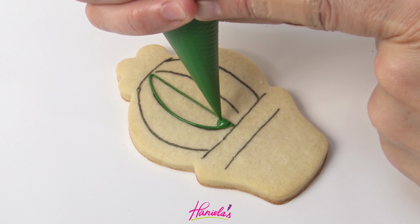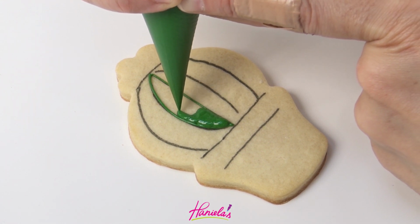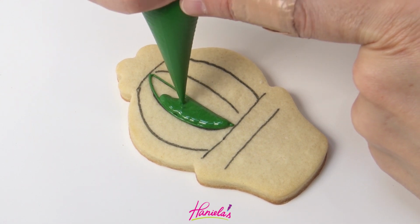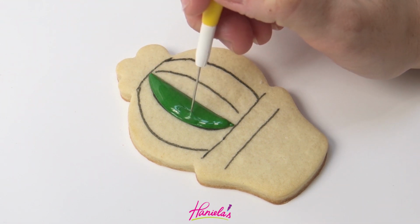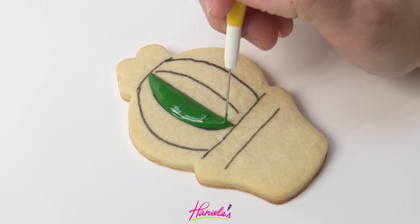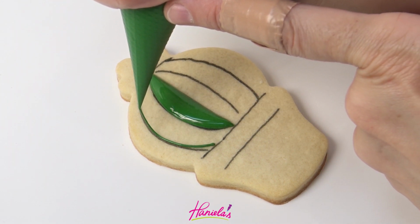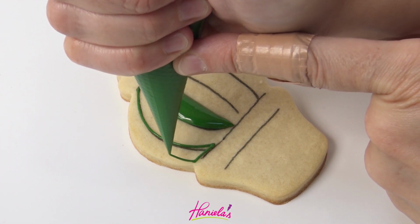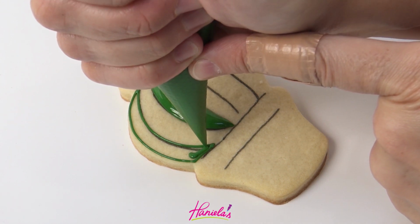So first I'm going to outline and then fill the section with royal icing. I'm using thicker icing to avoid cave-ins in my royal icing. Sometimes when royal icing dries, especially when you're icing a small section and adding a lot of icing into that section, as the icing dries, it can cave in, creating a kind of dimple or sometimes even a crater that's going to have a hole in it. So to avoid this, I'm using thicker icing.